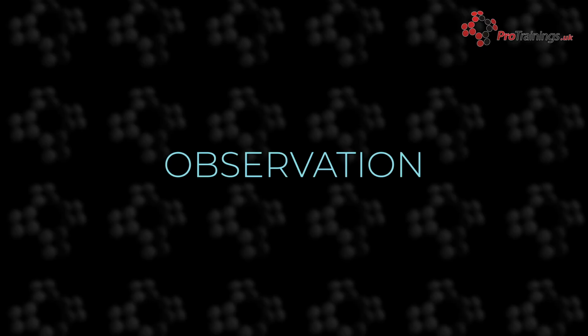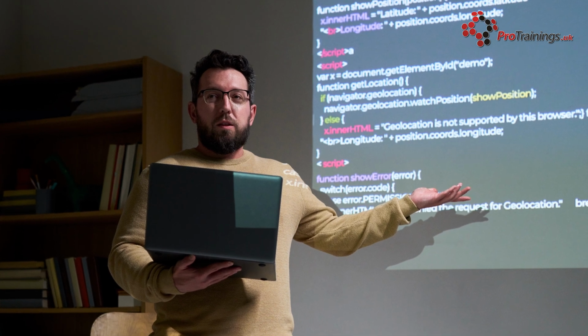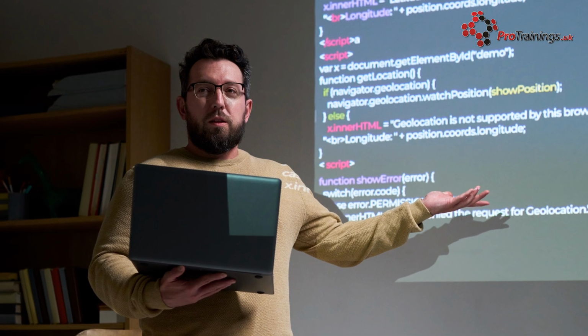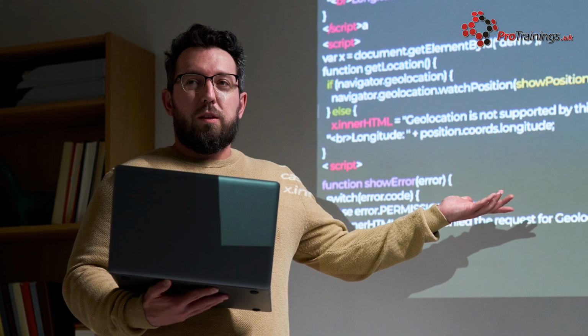Beyond sampling paperwork, we also need to talk about observation. Observation is a critical part of the IQA practice. It means watching the assessor carrying out live assessment with a learner. This allows you to see the assessor's professional practice in their interaction with the learner and how they apply the assessment criteria in real time. Although observational IQA is more time-consuming and sometimes resource-intensive, it is one of the strongest ways of maintaining consistency and ensuring high-quality assessment across the centre.